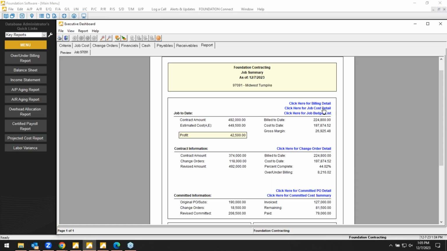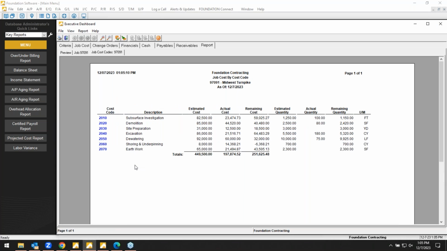So if I click this link that says job cost detail, for example, it's going to take our estimated cost $449, our actual cost $197. We click that link, and here's the breakdown of various cost codes that account for the estimated versus actual. Now, these examples would line up with heavy construction, civil contractor. Cost codes are customizable. So with us sort of catering to various trades, your heavy construction cost codes are completely different than those that are doing electrical, that are doing roofing. So again, just some examples: customizable cost codes, unlimited, and alphanumeric as well.